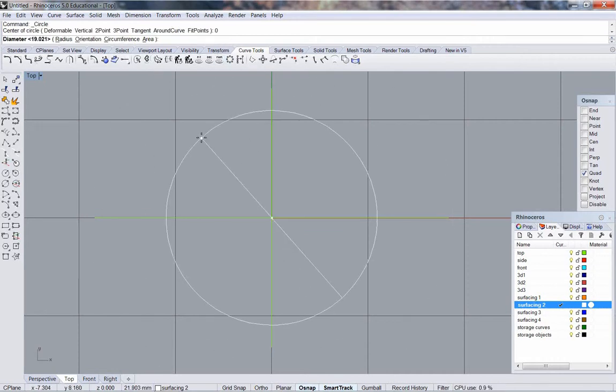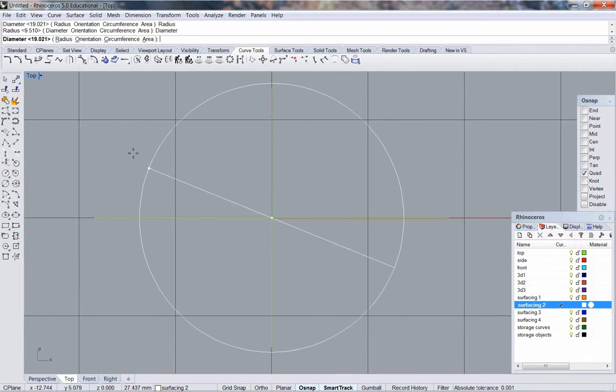It's asking me for a diameter. I will go with 20 just to keep it tidy. Make sure it's 20 diameter. If it's radius here, click here. This will toggle it back and forth. Make sure it says diameter, 20.